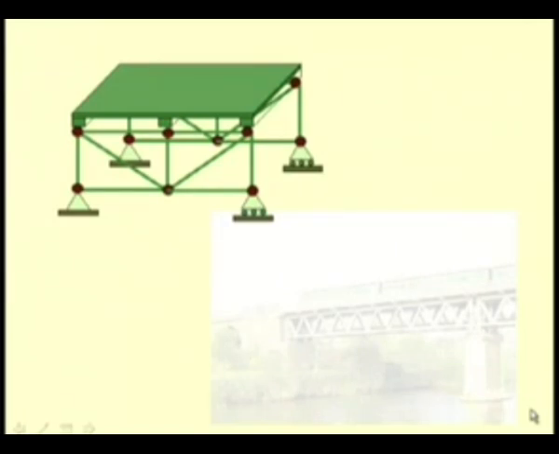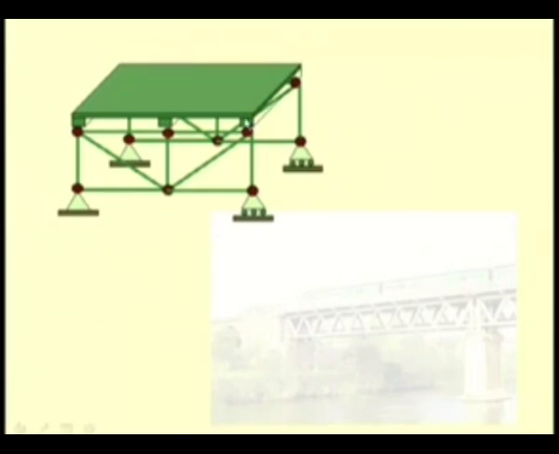Let us see this example a little more clearly. This picture shows a part of the bridge. So, this is the bridge platform which is supported by beams, and these beams are supported by the trusses. So, here you see one plain truss in the front and another plain truss at the rear. Plain trusses are trusses whose elements lie in a single plane and their loading is also in the same plane. So, the problem can be analyzed as a two-dimensional problem.